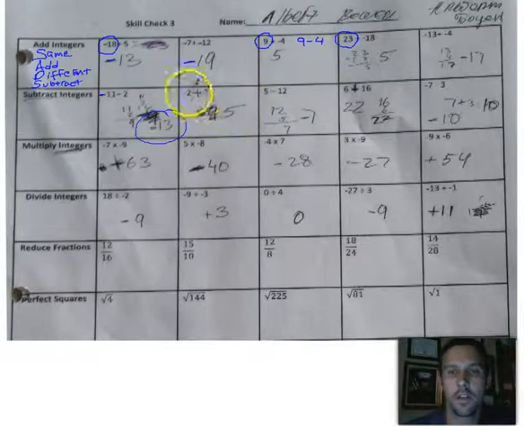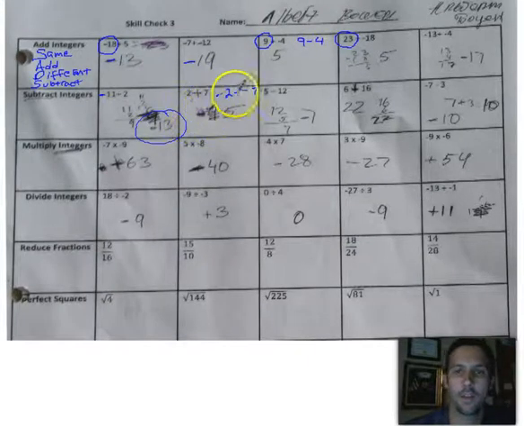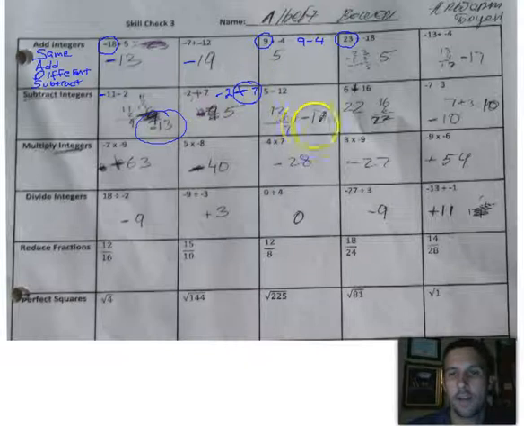Now, this problem is negative 2 minus a negative 7. That's how that problem looked originally. We taught that whenever you have two negatives together, you're really distributing the negative, almost multiplying a negative times a negative, and making it positive. So in a sense, it looks like negative 2 plus 7, which turns into a subtraction problem, 7 minus 2, which is 5. 7 is the bigger number, it's positive, therefore it stays positive 5.